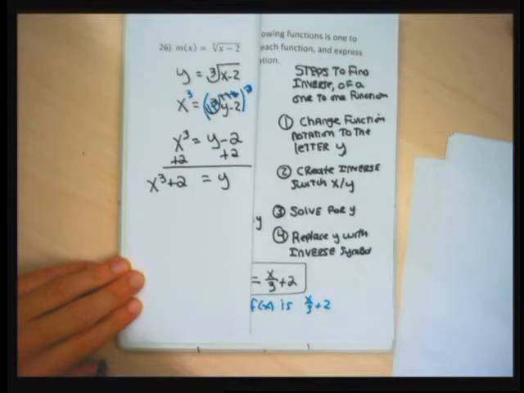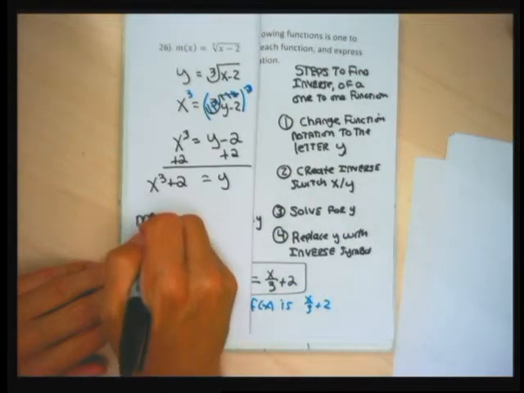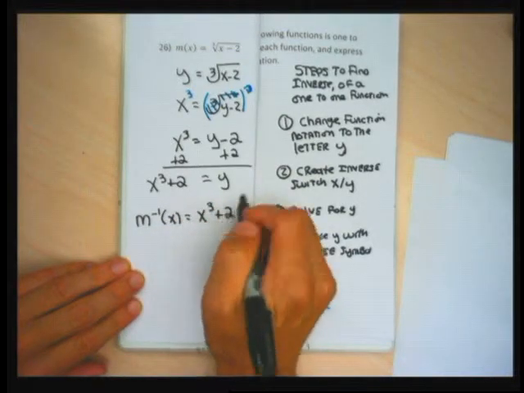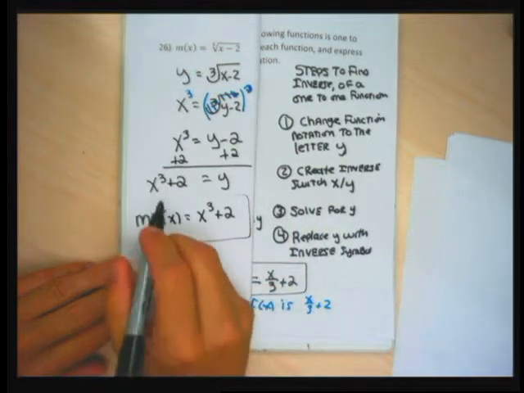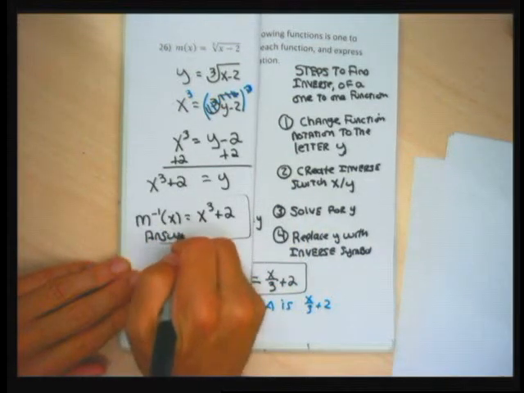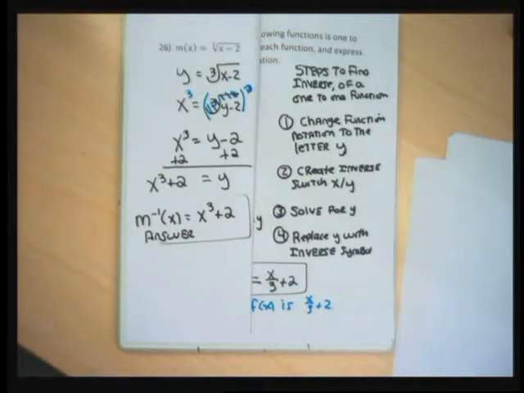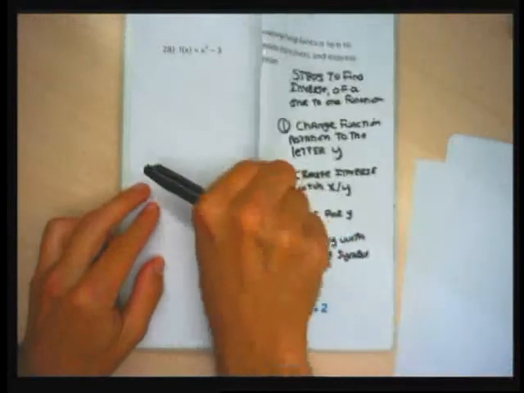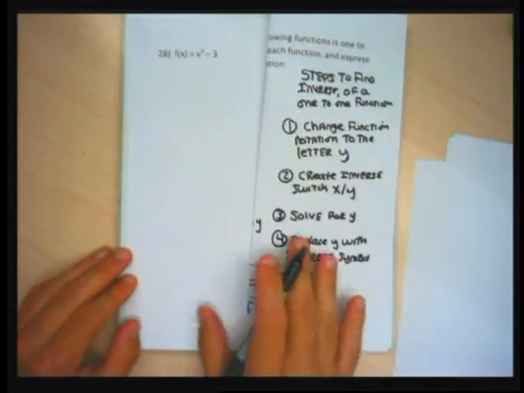Now I'm going to replace the y with an inverse symbol. So I'm going to say the inverse of m is x cubed plus 2. You do a lot of inverses in college algebra, so it's good to get good at them. One more problem. Again, I can't ever remember putting a cube root problem or x cubed problem on a test in terms of finding an inverse by hand. I don't know that it's too advanced for a college algebra class, intermediate algebra class, but I never put them on. So 28, find an inverse by hand.